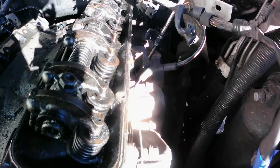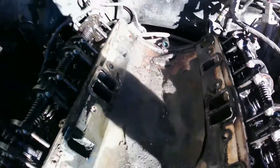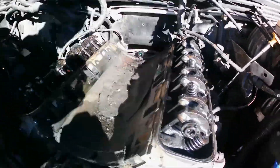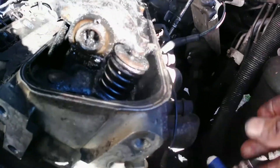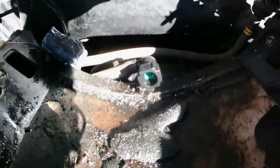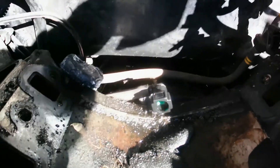I almost forgot — I also gotta take the intake manifold out. I think I'm gonna do it from the bottom. If you're removing the engine, the way I do it is you put an engine cherry picker, hook it to the head after you take the heads out, lift the motor, take the motor mounts out on both sides, then drop it as much as you can. That gives you access to the four bolts, because if not you have no room. After you remove the head you have a little more room but still not enough.